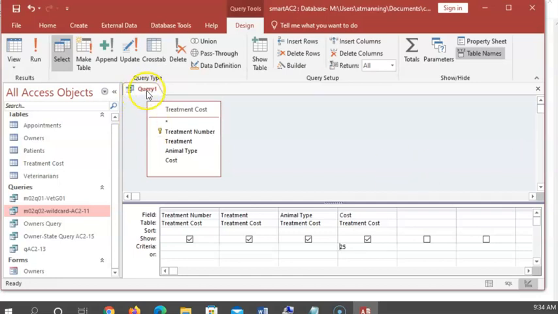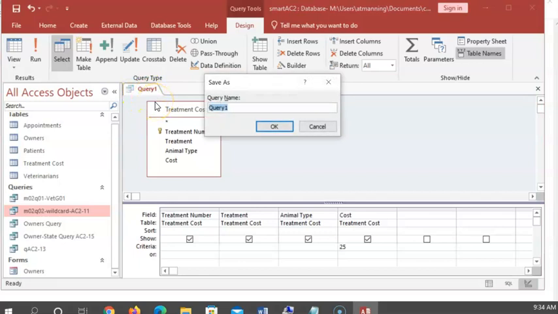And I'm going to save this query. Since I started a new one, I can do the Control-S thing. And I'm going to save that as AC2, what page are we on? 17. AC2-17 M02Q03. So they'll be sorted by order in the book. There's the name that the book asked me to give it.